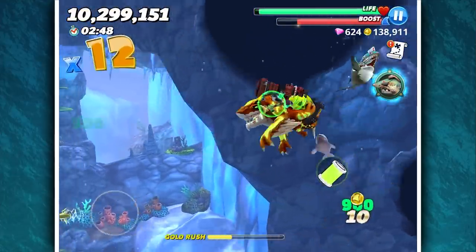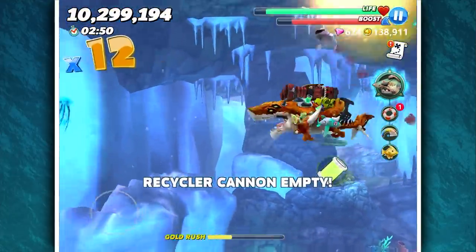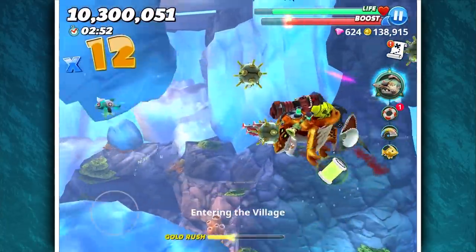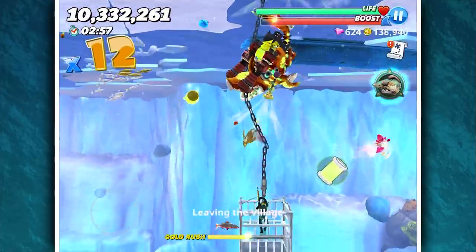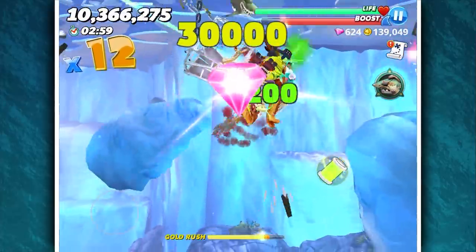Ooh, is he saying I could do something? What's this? Recycle a cannon empty. Oh, okay. So it just tells me what he does. So maybe we'll get other kinds of shark helpers? Oh, that's kind of it. That'd be really cool.